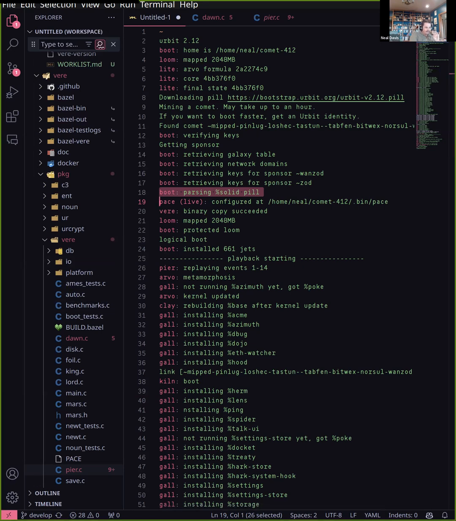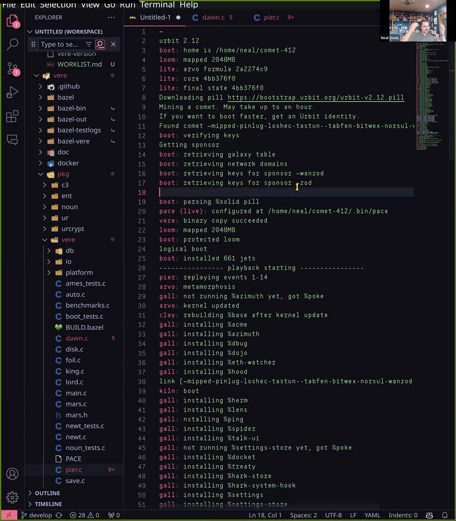So now we have pills. All right. So the point of a pill, when you boot a ship, you need all the parts of the boot sequence that are not unique, as well as the private keys. We have those, and we need up-to-date information about the PKI, and we need some entropy. Having all of those things, the runtime can now start actually building and running Arvo.